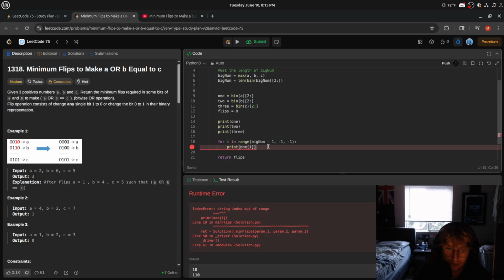String index is out of range. Oh shit. This for loop isn't gonna work, man. Because the first iteration is out of range, right? We don't have a 3 or a 2.